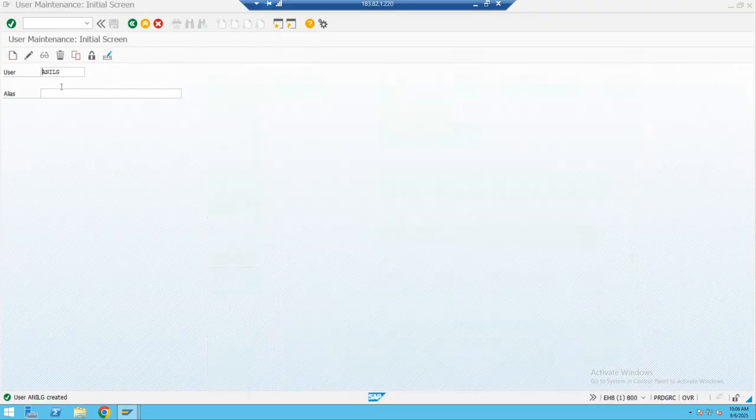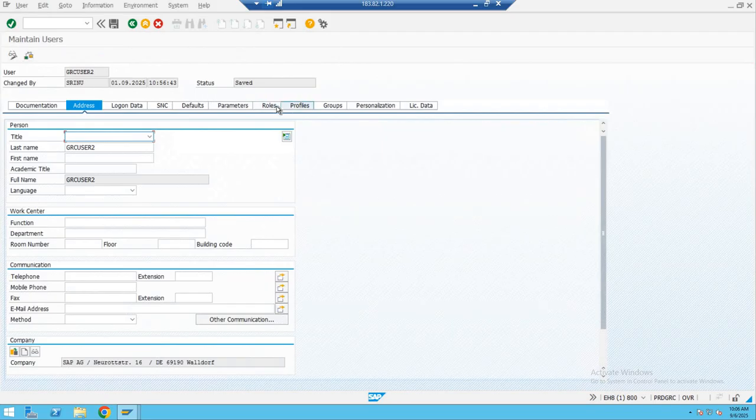Now I log out of your account. Then I'll go to change mode. Before that, our user is GRC user 2, right? I'll go to change mode and copy this role.